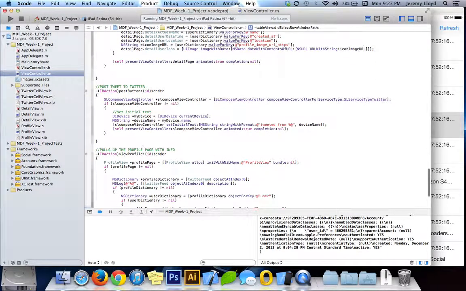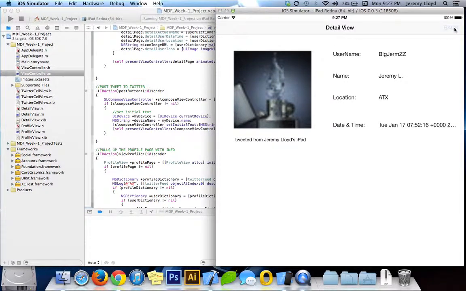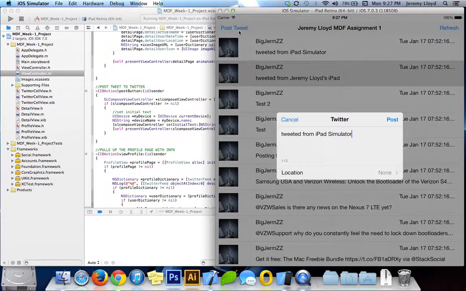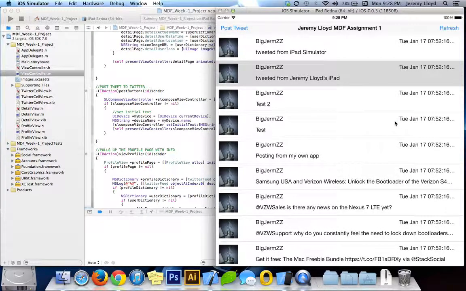Now, if we want to go ahead and post a tweet, let's see here. See if I can get this cut out of there so we can go ahead and post something different. And on the iPad, the actual keyboard shows up, and you can write anything that you want on there. On the simulator, for some reason, on the 64-bit, there's something going on where the simulator is just not pulling up my keyboard. But I can assure you it does run on my device just flawlessly.